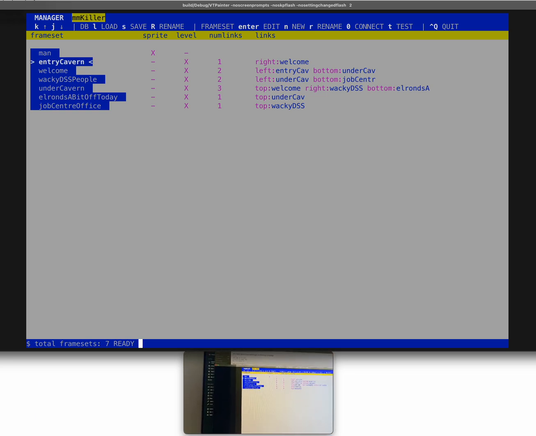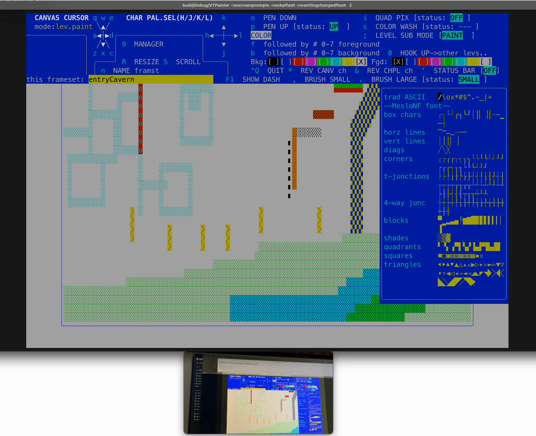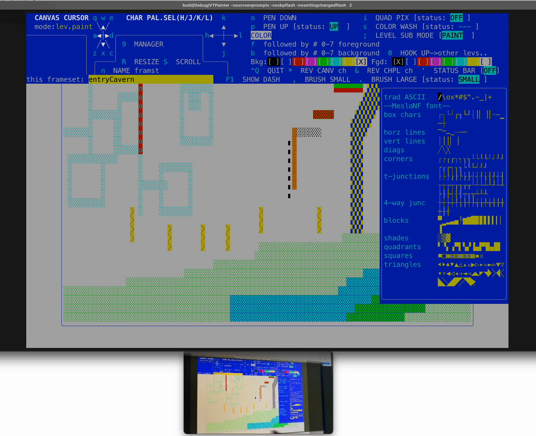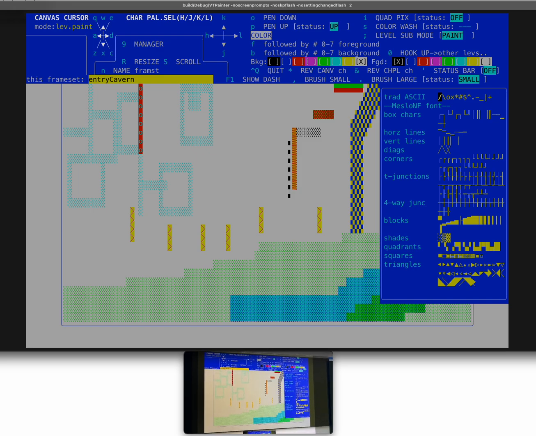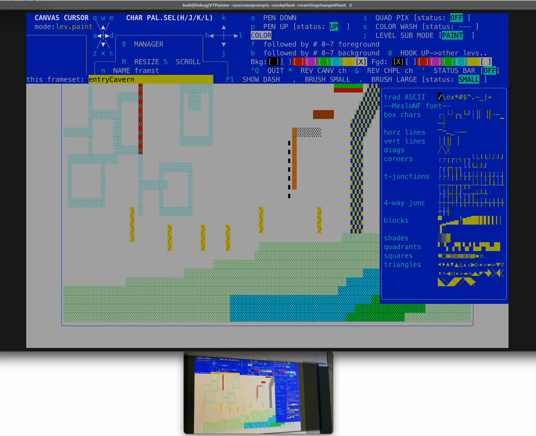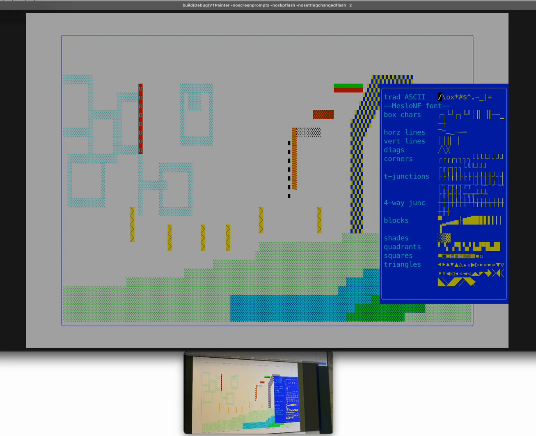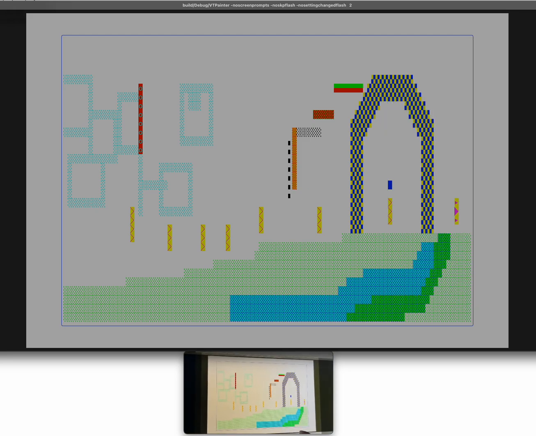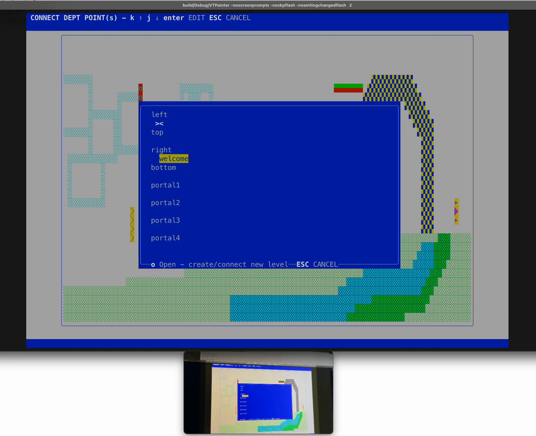It's really just a copy of his ideas and that stuff, but anyway. If I edit that one, you can see this is where the editor goes into enlarged screen mode, and I can edit parts of it. This is one level, and I can show you here, I can connect this level to other levels on the right.